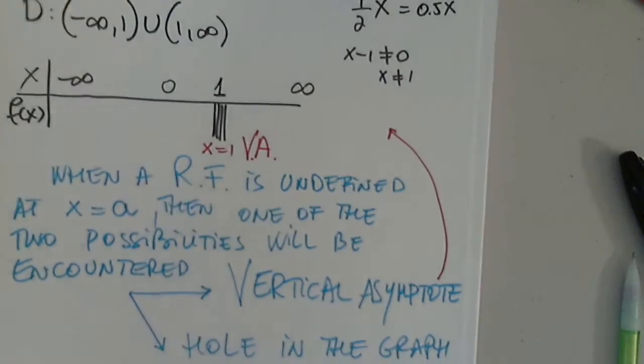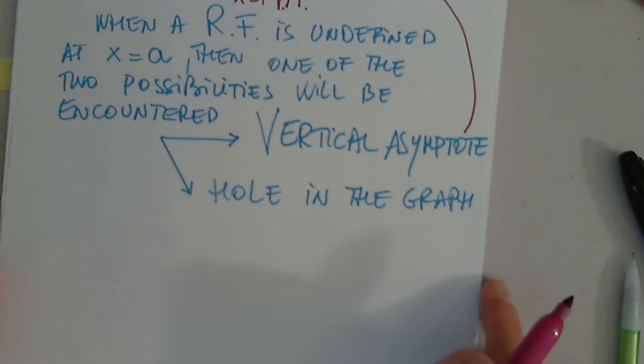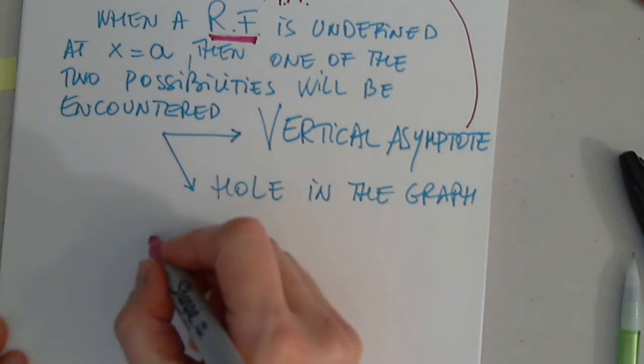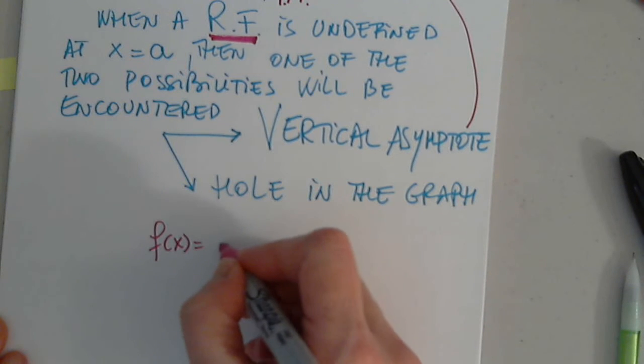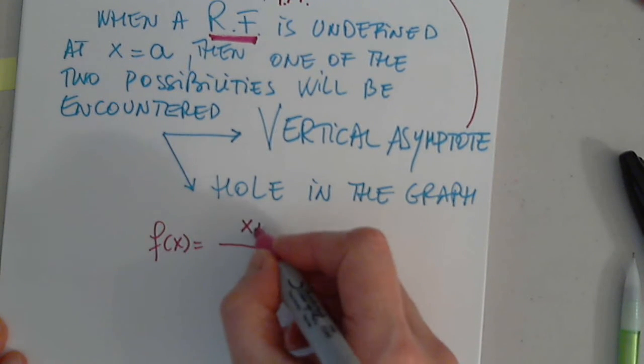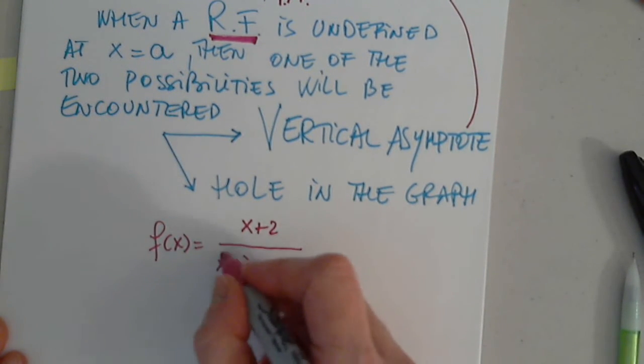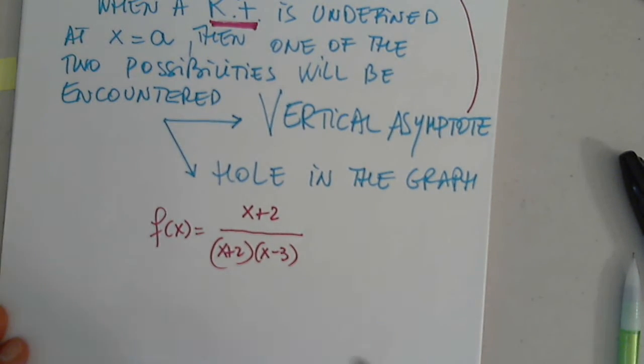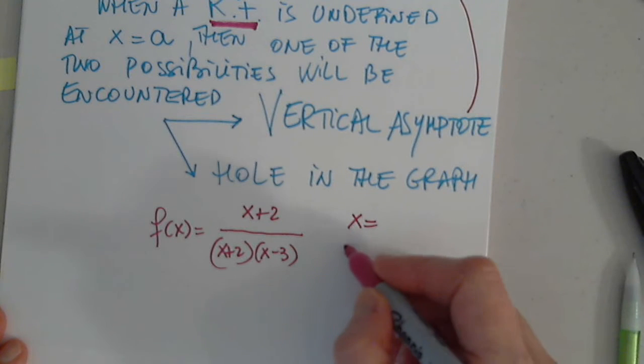But now, since you mentioned the hole, which I was going to get to later, but that's perfect timing anyway, a hole in the graph of a rational function, we are talking about rational functions, will look like this. A function that is, let's say, x plus 2 over (x plus 2)(x minus 3), has 2 restrictions.